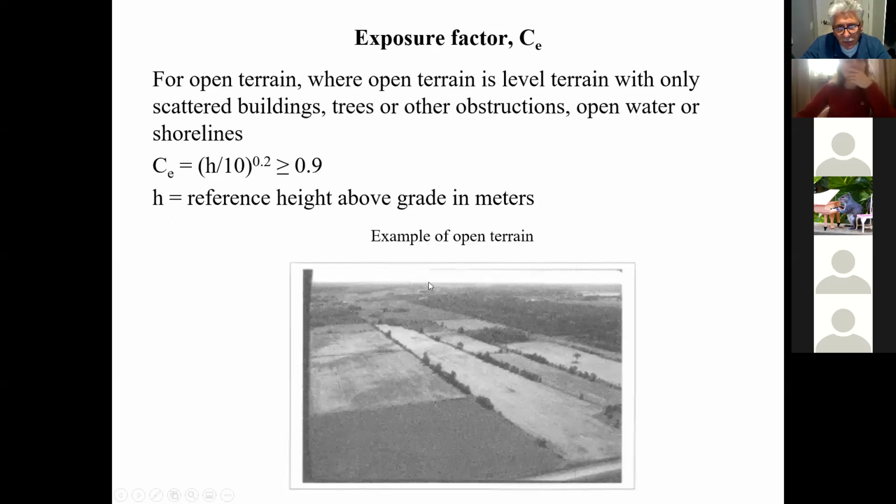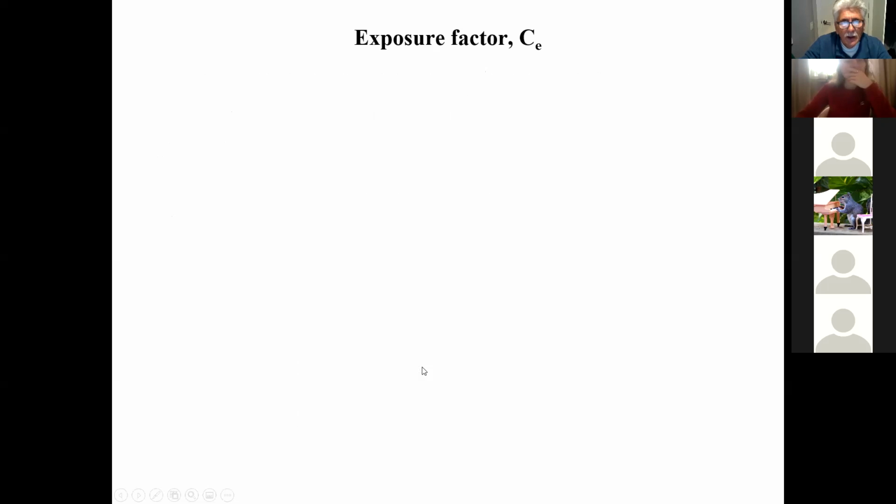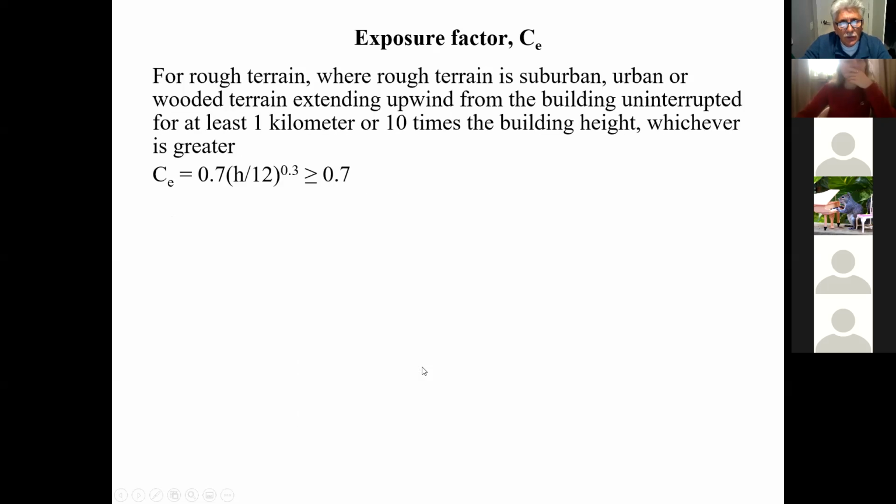And this is a picture of the open terrain. In other words, there are very few trees in the way, and especially if you're along the lake, you're definitely in open terrain. And there's also rough terrain, and I rarely use this. I always use the open terrain. So if all of a sudden someone starts building next to my building, all the better. I'll just feel a little bit safer that I'm a little more conservative in my values.